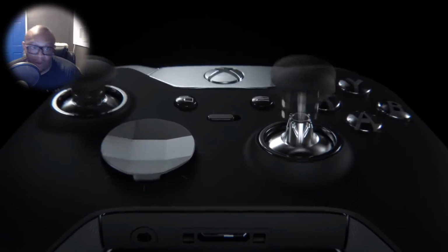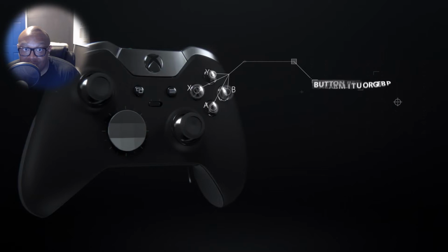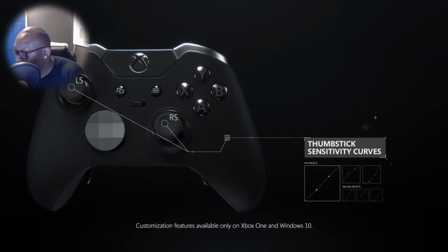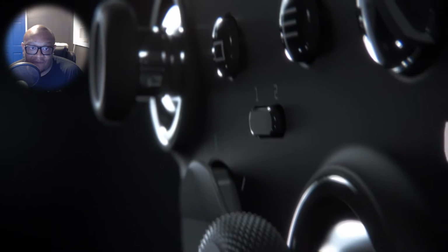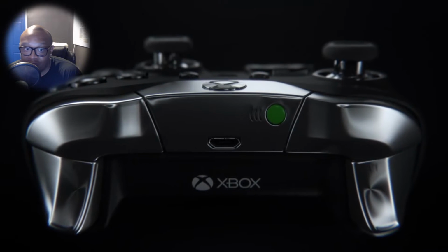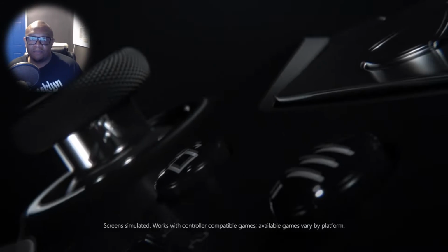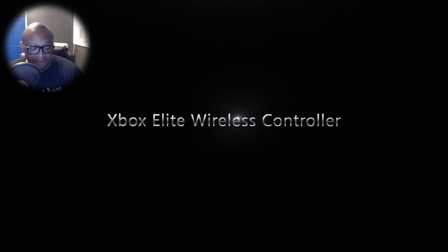What I have to say about what's in the box, I think it's all dope, except for that battery. For that price, they could have thrown in one of the rechargeable batteries and just given us a bone. I like the fact that the cable is braided, and that really adds to that premium packaging. The paddles, I think the paddles are dope. The paddles go onto the back, and perceivably this could be for racing games. You've got your shifting on the back.